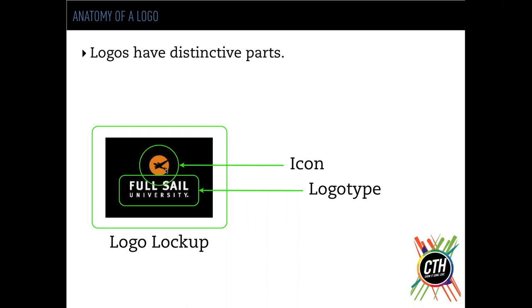Yeah, Mark says it was a boat. It was a flying galleon. It looked like Captain Hook's ship. And I think that's really what it's supposed to be. And Disney said they own the rights to it and couldn't use it anymore. So they put a plane in. They used to fly people down here to the school all the time too. So the idea of Full Sail is sort of like hopping over obstacles, flying. The boat was in the air, but flying a plane is like surpassing obstacles that get you to your dream.